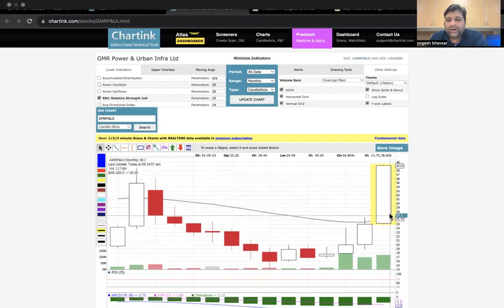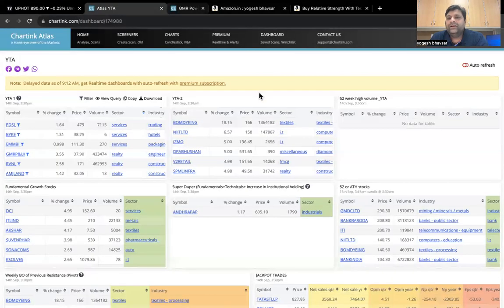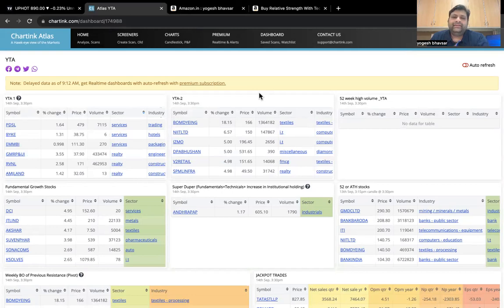So now you can go into the other stock like, say, JMR Power. And you see such a wonderful rally because JMR Power is getting a lot of orders, governmental orders and all that stuff. So this kind of screener helps you to understand, along with the news, what kind of stocks you can analyze in your portfolio. You want to add them or you want to concentrate only on those stocks.